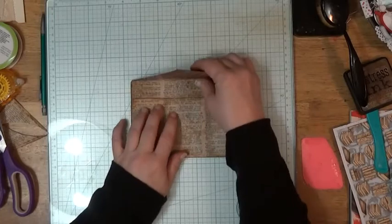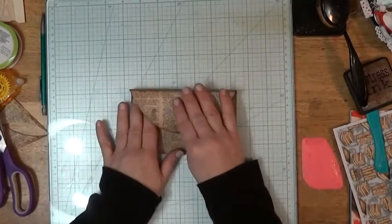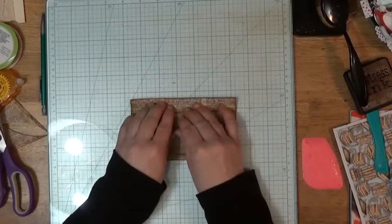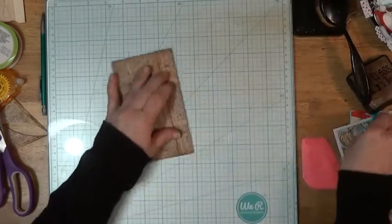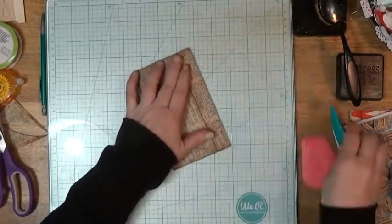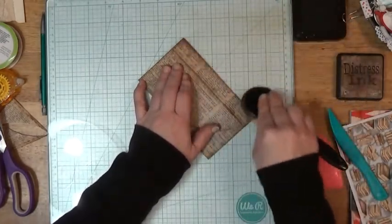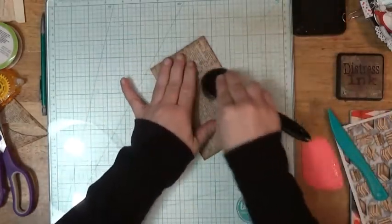Oh, that is not folded down far enough. Look at that. Oh boy. Yeah, it needs to be folded down at least to there. Oh, what am I going to do? I'm going to have to come up with a way to make that look right. Okay, so if you do this, make sure you don't make that mistake that I just made. I'll show you that closer so you can see what I just did.